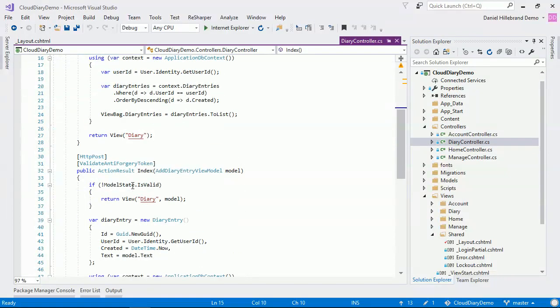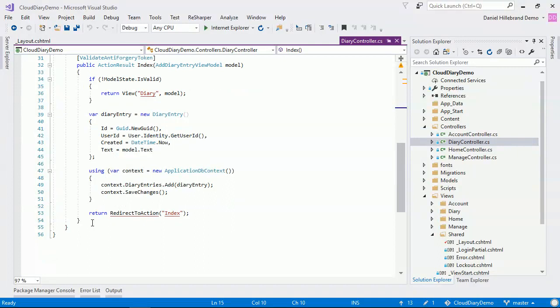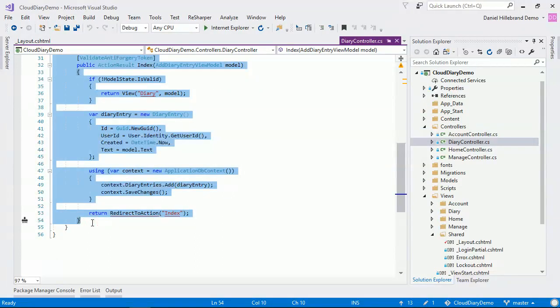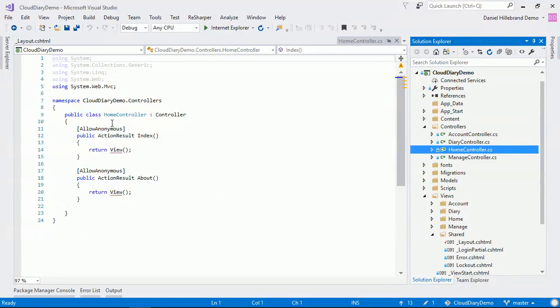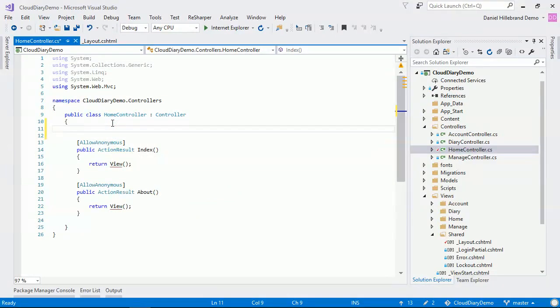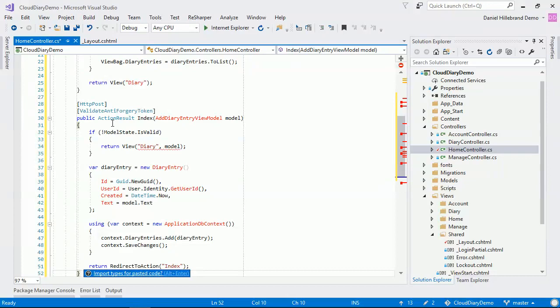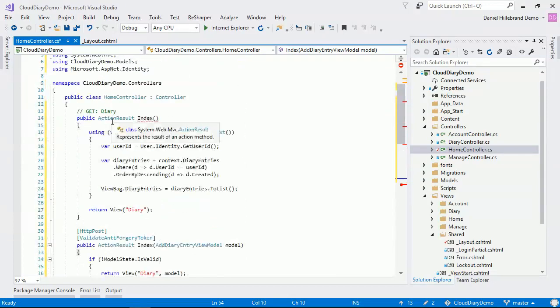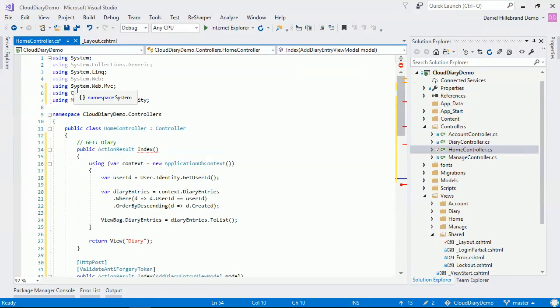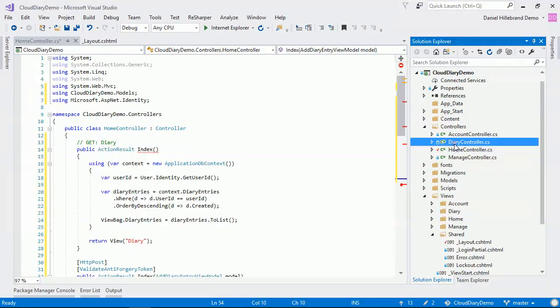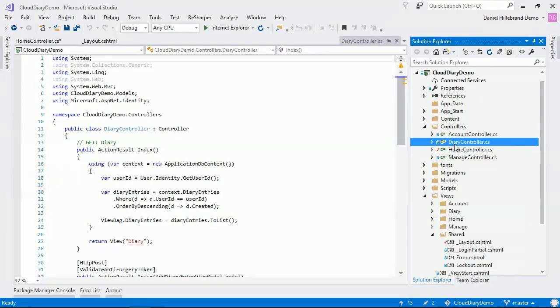So I will copy and paste the two action methods into our home controller. Okay, I have to import some namespaces here. Now I can delete the diary controller.